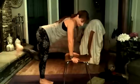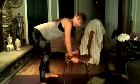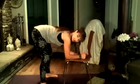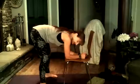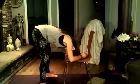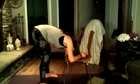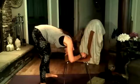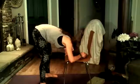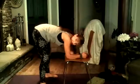Bring your leg back. And bring your feet a little bit wider. Maybe bring your elbows to your chair to release your back. If you want, you can bring your head down. Otherwise, sit up. Keep your elbows down. And wiggle your hips from side to side. That feels good.